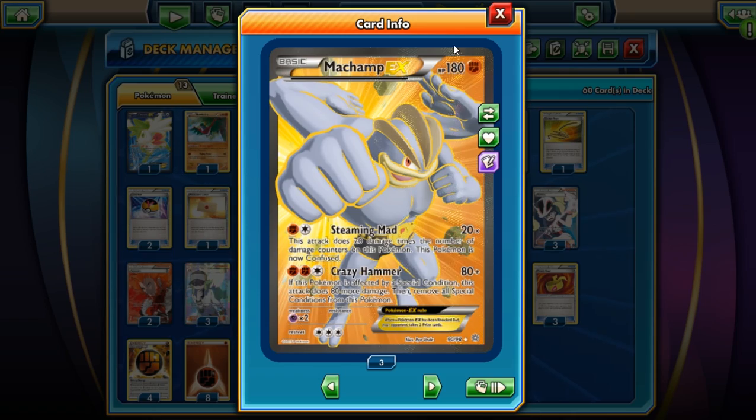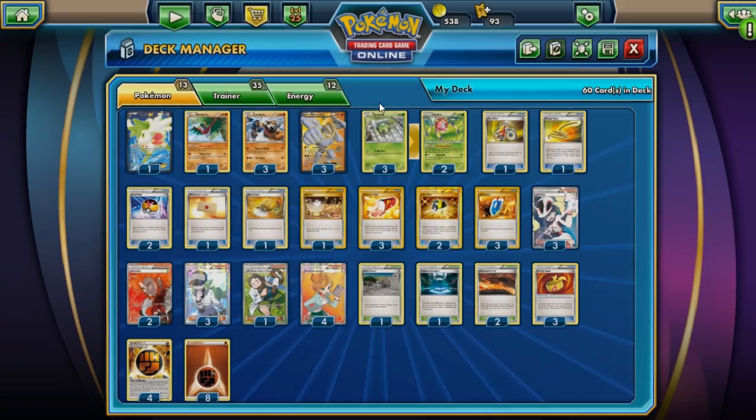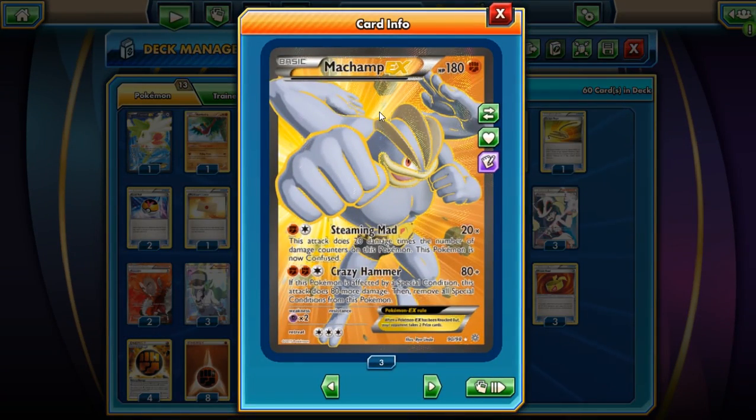Now, what we want to combine here is, you guessed it, Iriados, I don't know how you pronounce this guy, the 70 HP Grass-type Pokemon with the ability Poisonous Nest, and you're able to poison both you and your opponent unless they are a Grass-type, which is okay. At least you're still poisoned. You can still hit for 160, and then of course you have Muscle Band, Fighting Stadium, and Strong Energy. You can do a whole lot more.